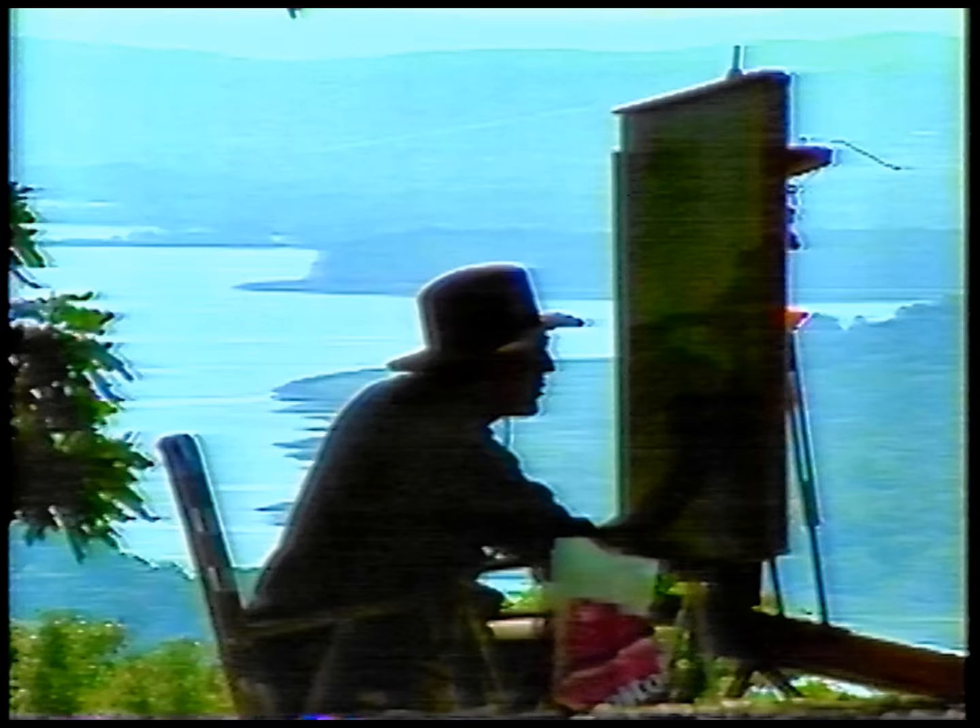When I started this painting, it was nice and clear. Now, as you can see, you can hardly see the mountains, but I've got them in. I have the option, though — I can take them out, or I can quiet them down. I'm going to keep them in, though.